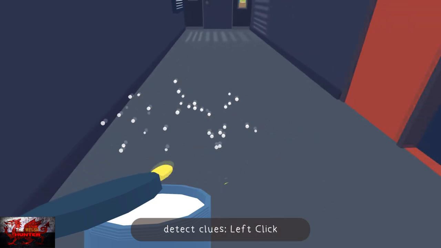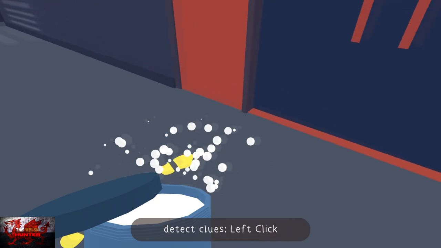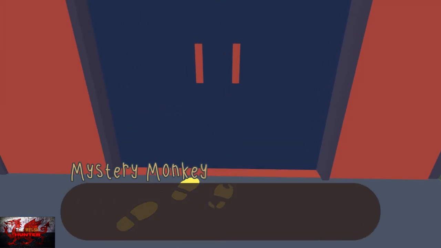Now, it is going to show you that it's going into... Lobster Cop is coming! He's Detective Lobster Cop! The doors are going to open automatically.